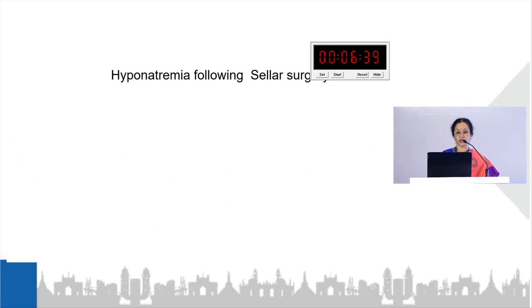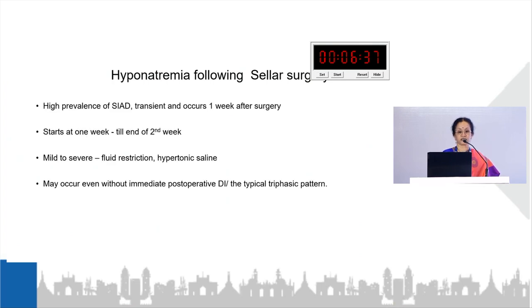Now what is a word about hyponatremia following cellular surgery? It is very common, with a very high prevalence of CIAD. It is transient, usually occurs 1 week after surgery, starts at 1 week, may last till the end of 2 weeks. Mild cases respond to fluid restriction, severe cases need hypertonic saline, may occur even without the immediate post-operative DI or the typical triphasic response.